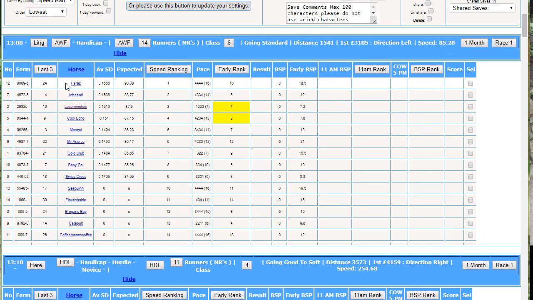we read from right to left, so it's the same as the form. So if we take this one, 4 3 3 4. Last time it ran pretty near the back, or at the back. It was more midfield before that, and near the back at the one before that. So you can have a look at that and think, well, obviously it's a back runner. Maybe it'll win, but it does seem like a bit of a back runner.